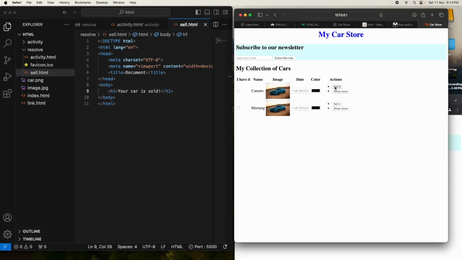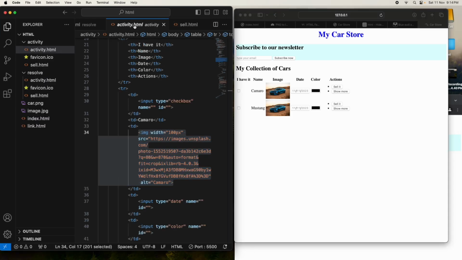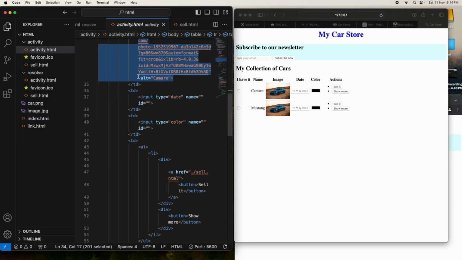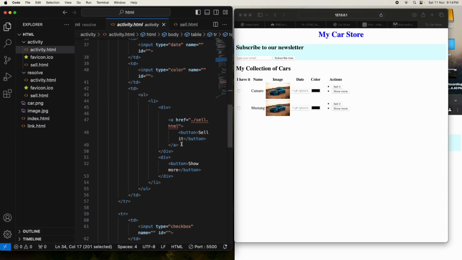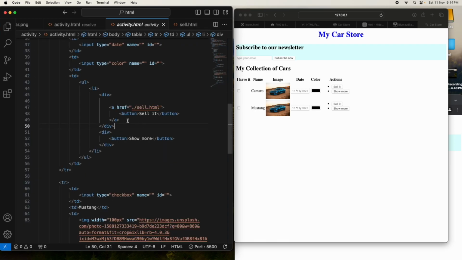Now, how can we do that? How can we link this button to another page? That is very easy. We can go to the button where it says select, and we can, oh no, this is not the file.